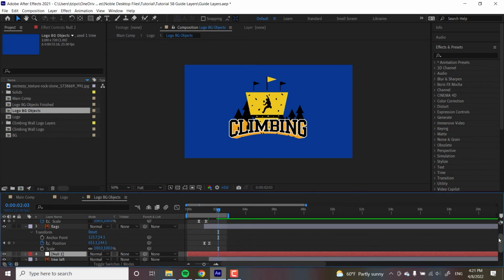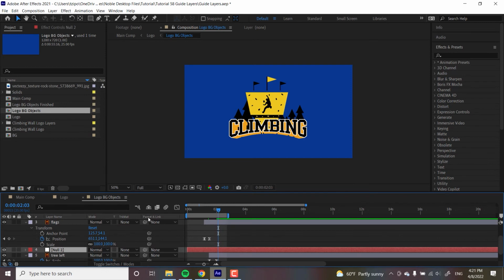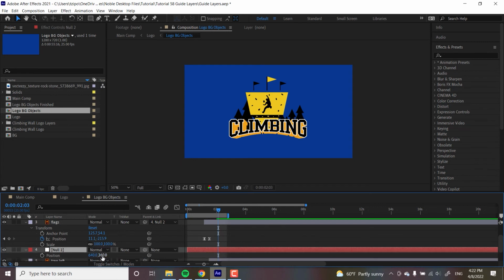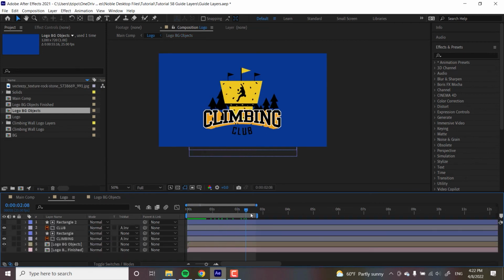I'm just going to parent this to the null, hit position, and by changing the position of my null, I can change the position of the flags without deforming the keyframes already on it. Gonna delete that null.